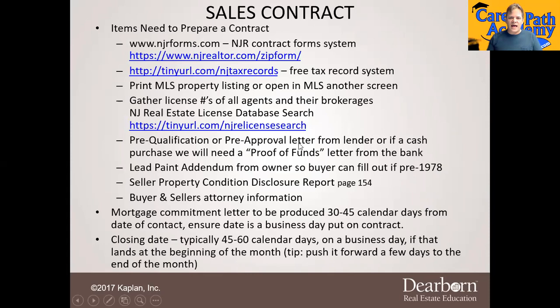And with that, let's see, we could go and prepare this contract now and try writing up this contract. I gave you guys a couple resources here. And I created this link here, njrforms.com.